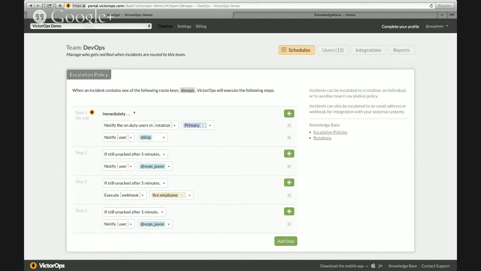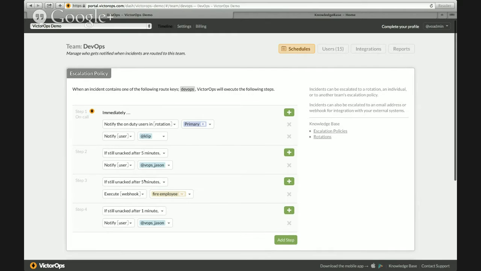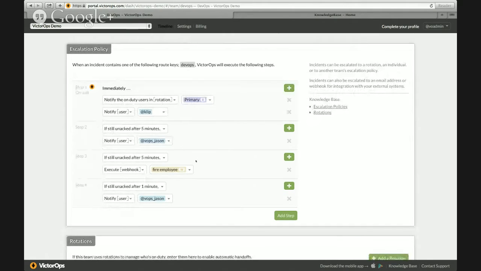We suggest that in your immediate step you have a couple of notification rules. We feel as though redundancy is just better to get to the problem faster. So as you see here, we notify the primary person on call at first, as well as the manager of that team. If it's still unacknowledged after 5 minutes, we notify another user, and so on and so forth. These can be changed as you see fit, and again, super customizable.